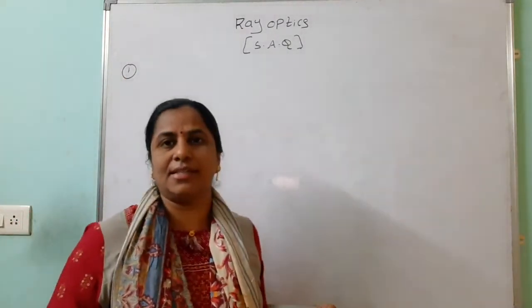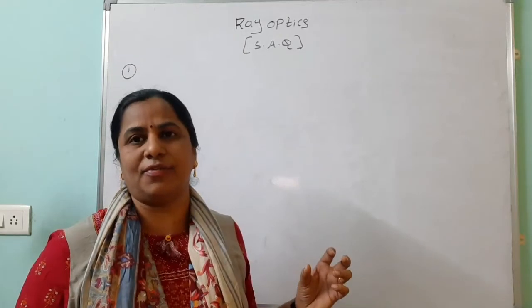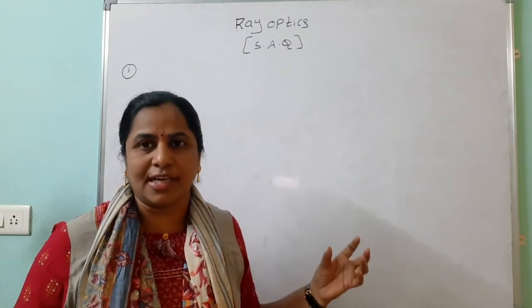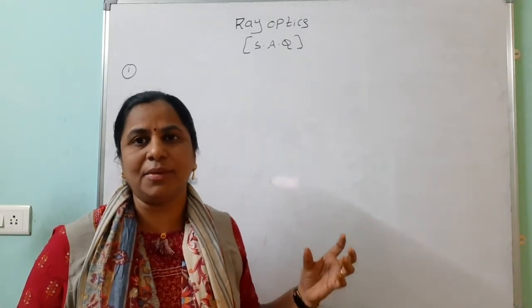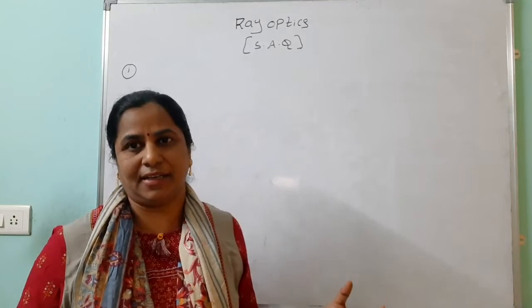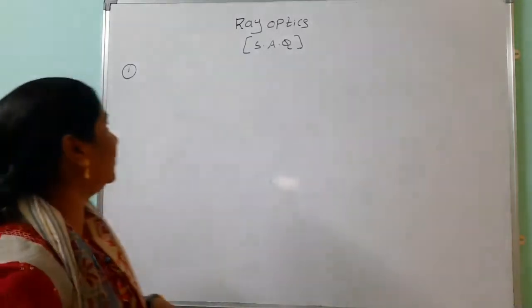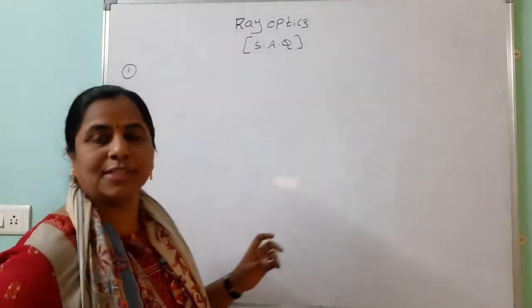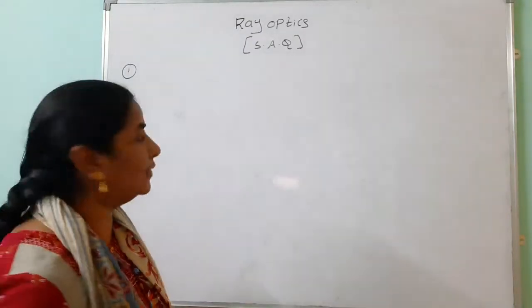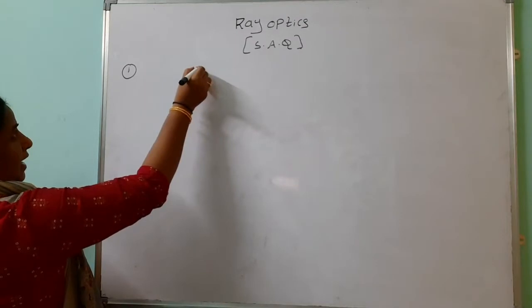The question is: derive the expression for angle of incidence, then angle of deviation, then you can give the expression for the refractive index of the material of the prism. So this is very important for the practical exam also. Practically I have given this explanation in one more video, and if you want you can watch that one also. Look, first we are taking one prism.